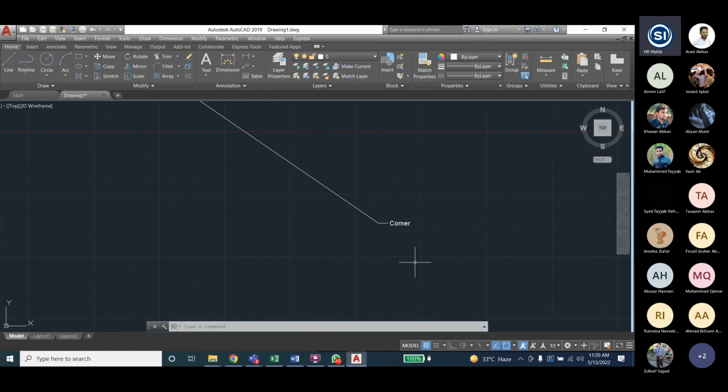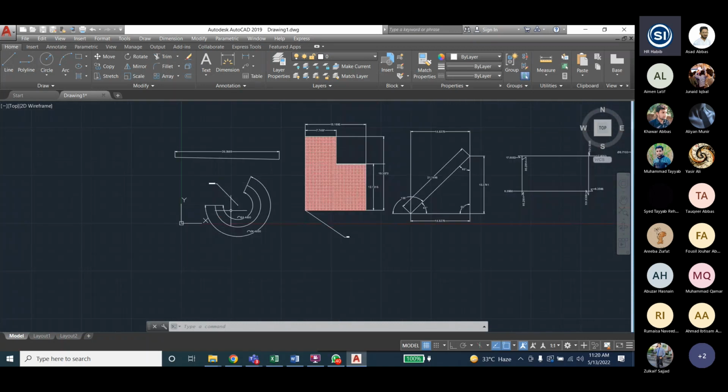Here you can see, this is circle 1. Just write in the command window circle 1, and then press enter. So this is circle 1 written on it. Like this, circle 1, this is figure 2, this figure 3, like that, whatever you want to mention. So you can use the leader or multi-leader.